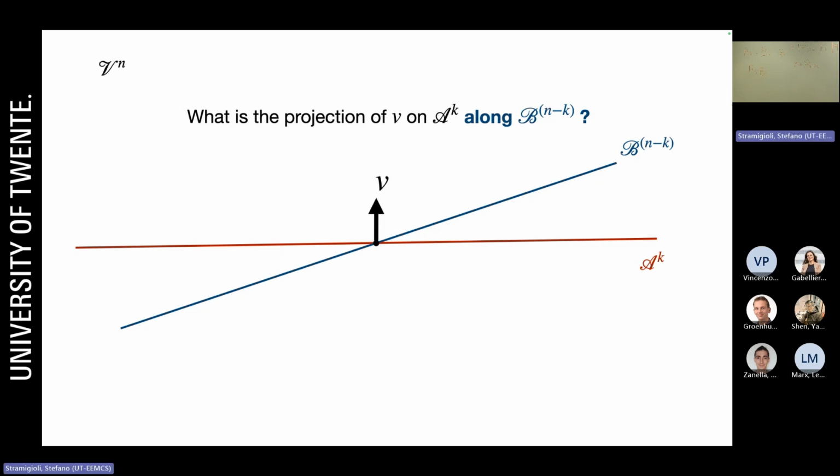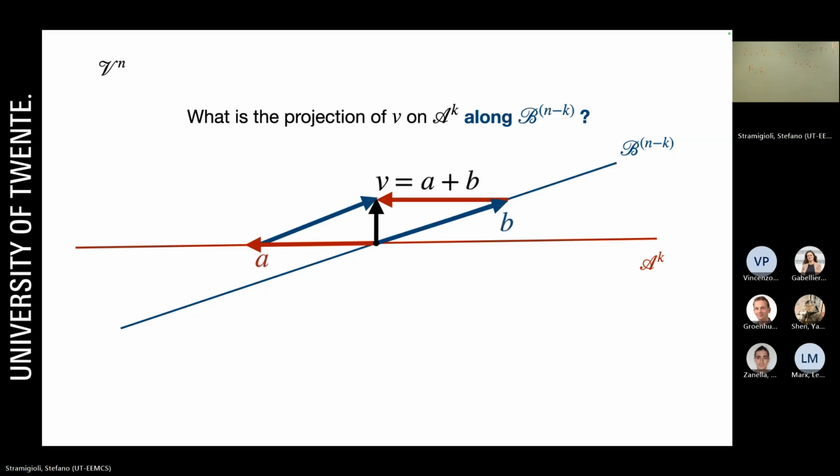Just use the definition. I give you two complementary subspaces. This is a two-dimensional vector space. So you have two subspaces, the red and the blue line. The only thing I need to do is to write that black vector as the sum of an element on the blue and a red line. And I use the parallelogram rule. That's the only definition. Now, the projection of V on the red line along the blue line is this guy. That's the projection. Because V is equal to A, the answer is A. That is the proper definition.